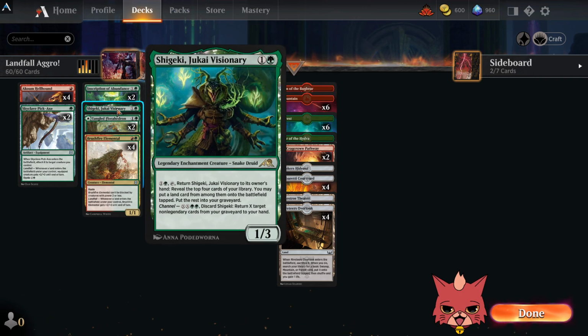We have a Shigeki, which you don't see often in Landfall, but I think it's overlooked for a Landfall, honestly. That first ability being able to get a land onto the battlefield is kind of really cool, and you can do that on your opponent's turn too, which is awesome. But then that channel ability could come in handy to maybe bring our combo pieces back to our hand in our late game and then, you know, win later on.